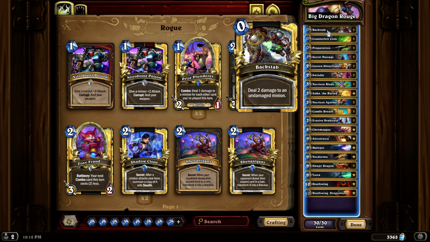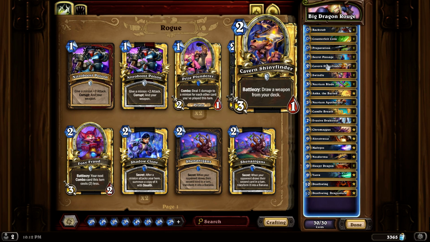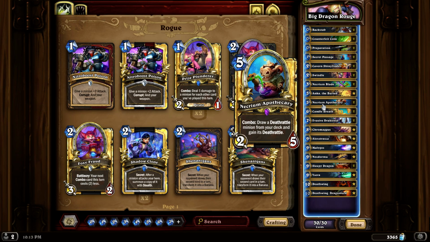I hadn't seen this, so I wanted to show you guys this deck. Thank you, Raffle, for making this deck and letting me copy it. 2 Backstabs, 2 Counterfeit Coins, 2 Preps, we talked about that, 2 Secret Passages, 2 Cavern Shinyfinders. I love this card. That's great. 2 Swindles, 2 Necrium Blades. Ankh the Buried is kind of a backdoor fix if you don't get what you need. A Necrium Apothecary, 2 of those, that's a staple.